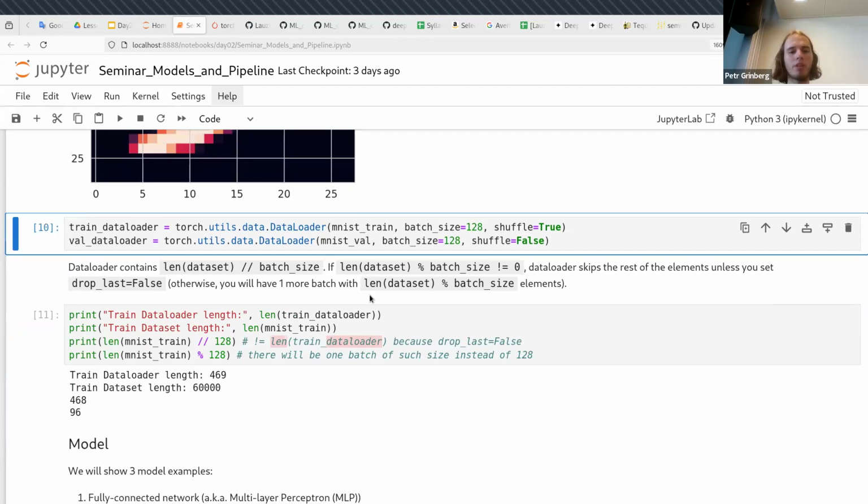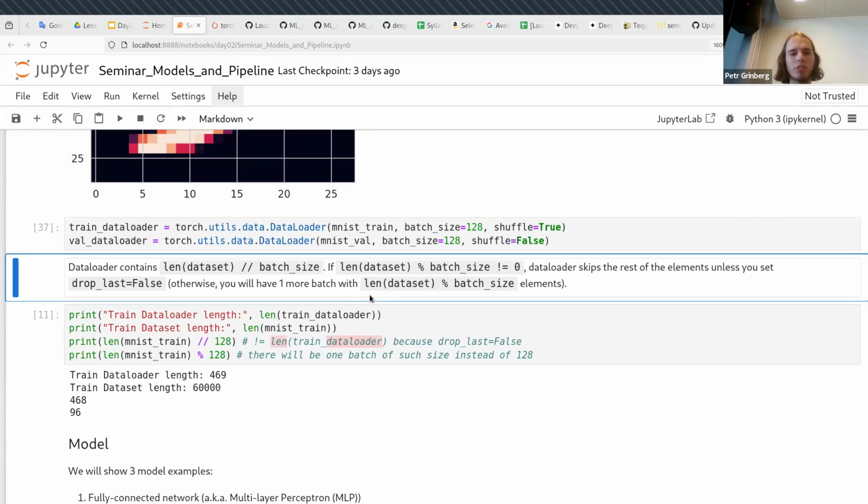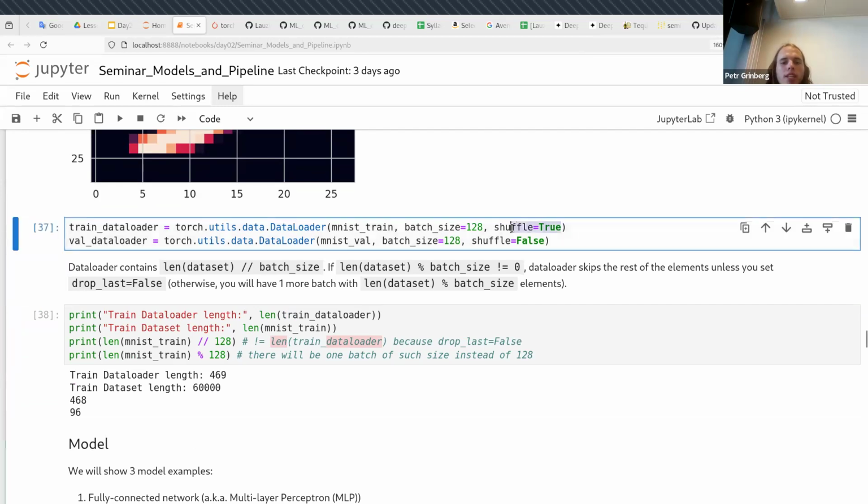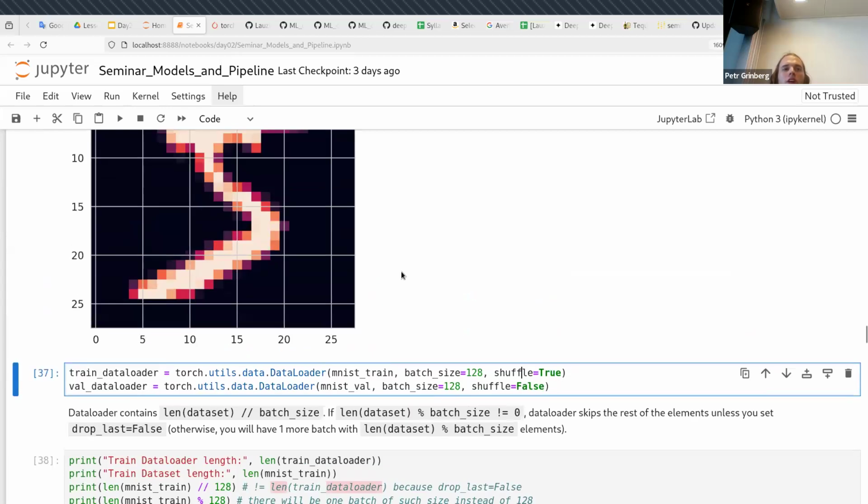We create some data loaders here. And for training data, you should set shuffle equal true. So it shuffles the data, and it's needed because you don't want your model to use the order of elements in the data set as a feature. Maybe your data set is ordered, like at first there are classes number 0s and classes number 1, classes number 2, it will hack the data set and it won't actually learn what makes an image look like a 5, it will learn that if the order is like this, then it's 5, for example.